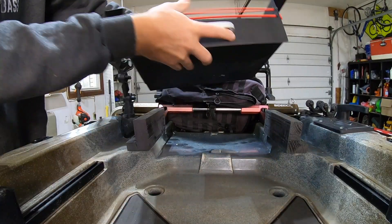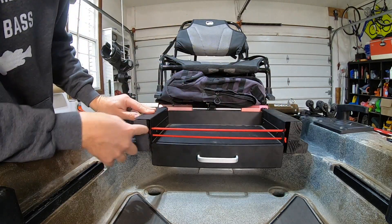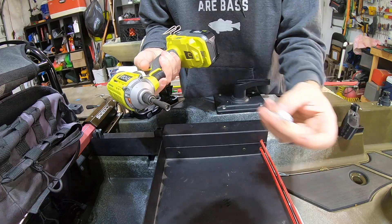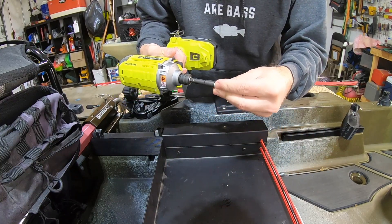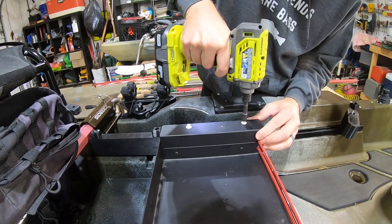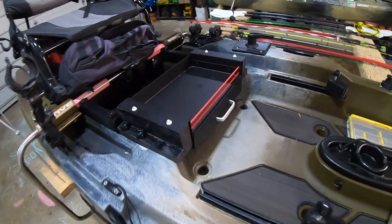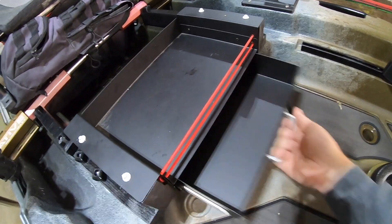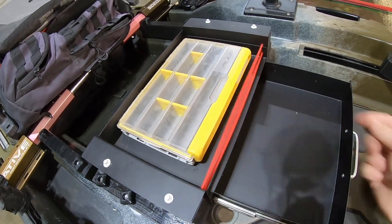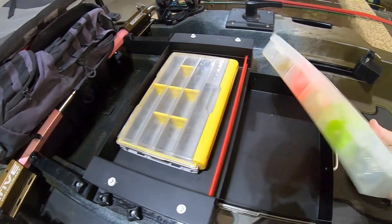Now you have your brackets on. Take this drawer — look at that. It has little gaps in between there so your knot sits in there. Now all you've got to do is screw this to the top. I've got quarter-inch screws with little washers. Line it up and secure it. And there you have it — under-the-seat storage for your Bonafide P127. Fill your Plano boxes up here. It's not going to come out because you created your bungee rail. You can also rip the top lid off for easy access, or on plastic ones just take the hinge off from the back.